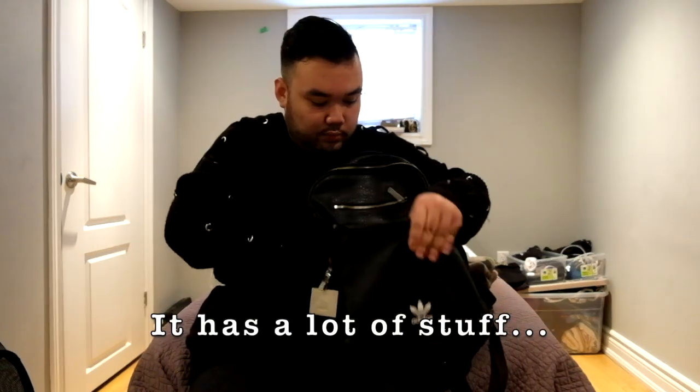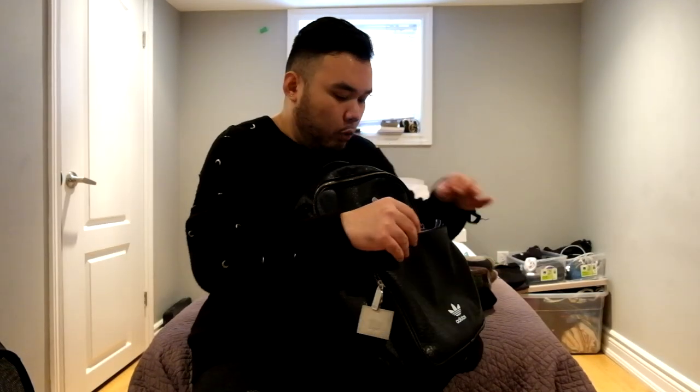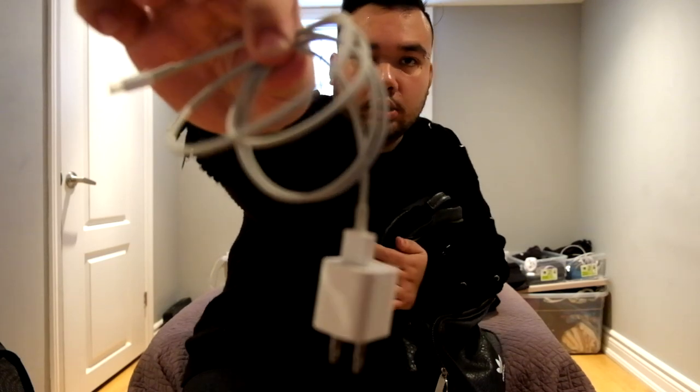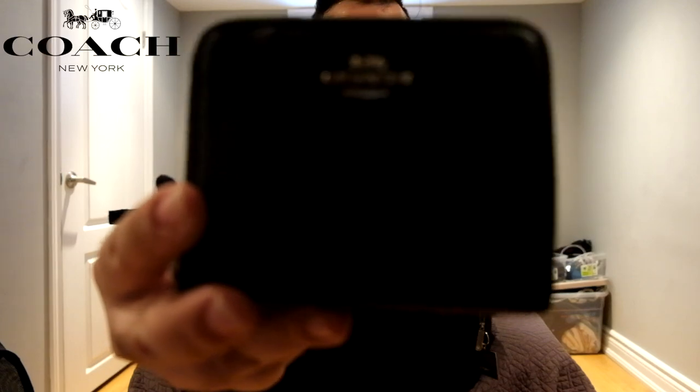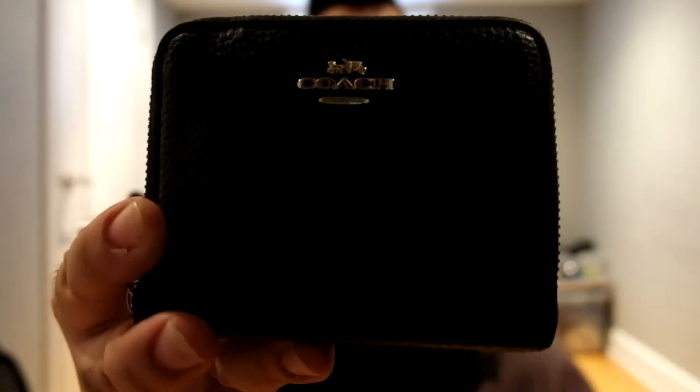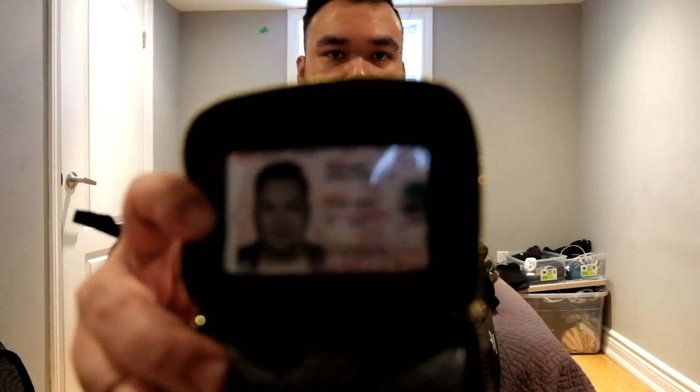Lastly here, this very last zipper, maraming laman, bish, laban na to. So first, I have my gold Asus power bank because alam nyo na, laging low bat pag laging nagpo-phone. I have this gold kasi one of my favorite colors aside from black. And di mawawala ang charger, Apple charger. And also I have my Coach leather wallet. I have my cards here, my permanent resident card. Lagayan ng mga coins and all those stuff.